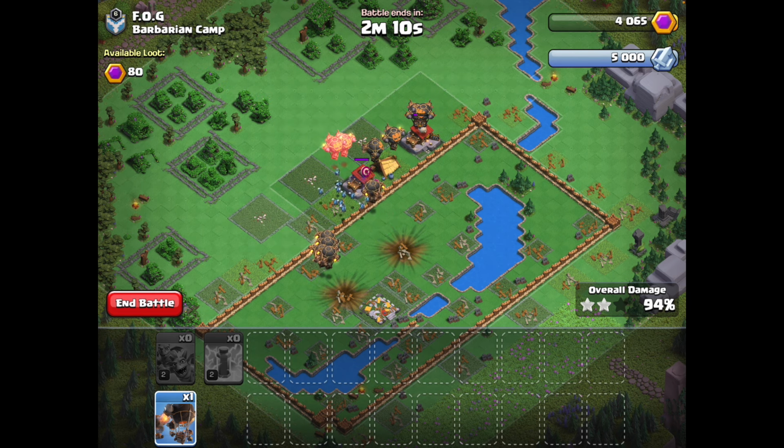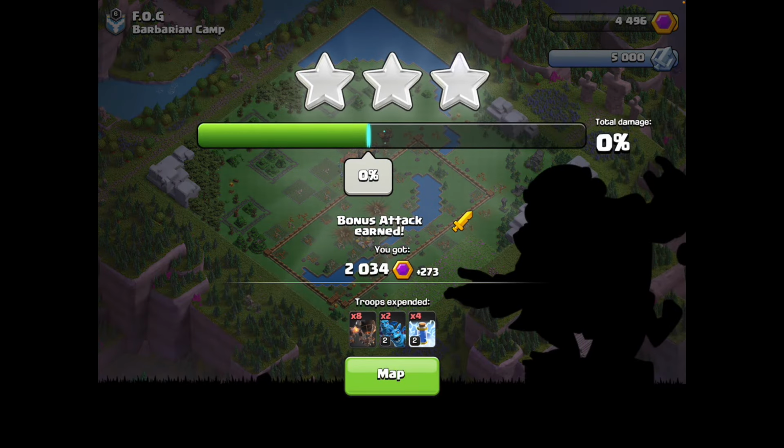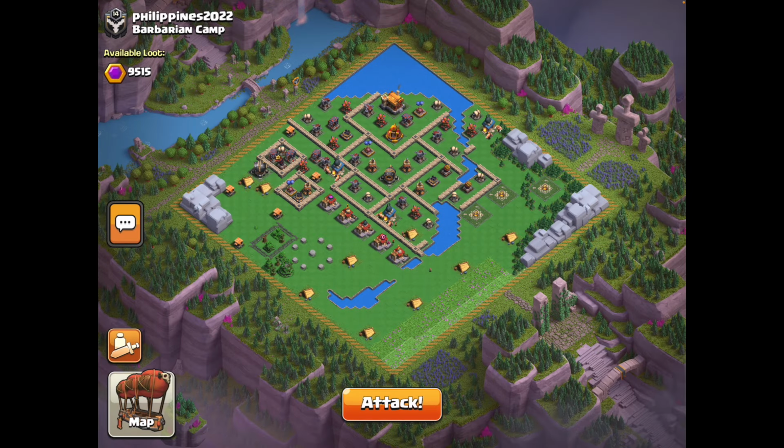I do feel for you Capital Hall 7 players where you have a ton of swag, a ton of balloons left, and a ton of bonus gold. So once you arrive at Capital Hall level 8, you unlock the Graveyard spell, and now you can use Graveyard against Barbarian Camp. Now this one is a completely max District Hall level 4 Barb Camp. It's extremely hard at this level.